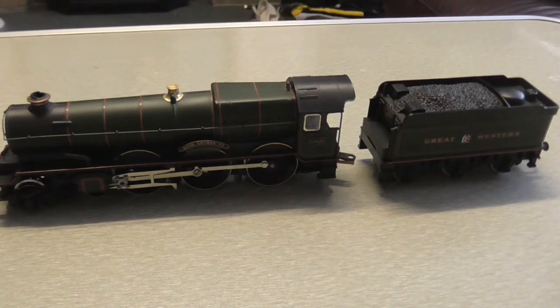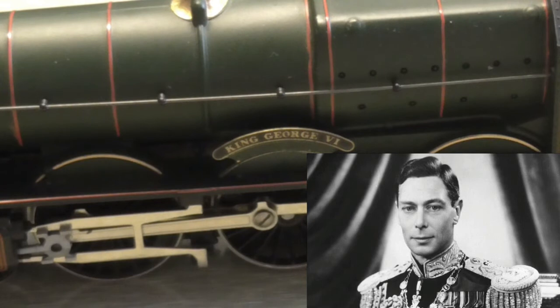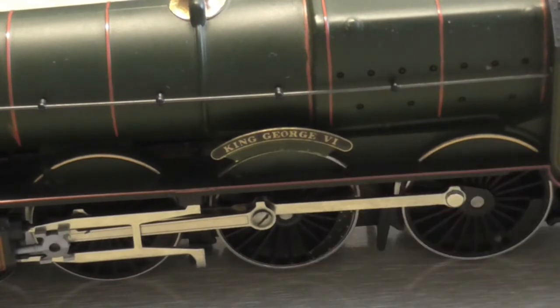Just got a bit of history on the King himself. King George VI. I believe it's the current Queen's dad, but it is a bit of information. King George VI, Albert Frederick Arthur George, the 14th of December 1895 to the 5th of February 1952, was the King of the United Kingdom and the dominions of the British Commonwealth from the 11th of December 1936 until his death. He was the last Emperor of India and the first Head of the Commonwealth. So that's a bit of history I did myself. Sorry if the history is getting boring, guys. I just find it fascinating.